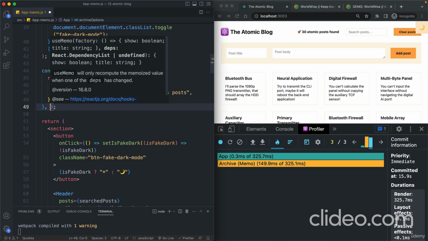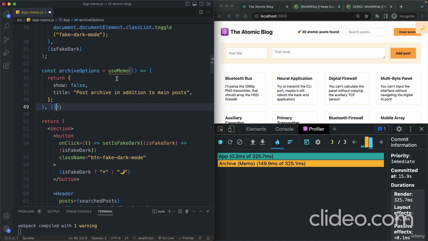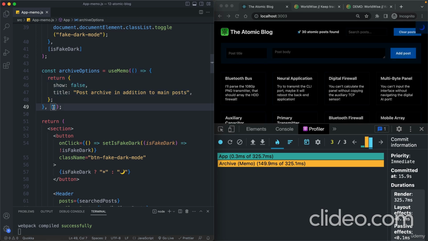And so then remember, we also need to pass in the dependency array, which will basically determine when this whole calculation here is executed again. So just like the useEffect hook, right? So by specifying an empty dependency array here, that means that this value will only be computed once in the beginning and will then never change. So it will never be recomputed. And so this should actually already have fixed it.